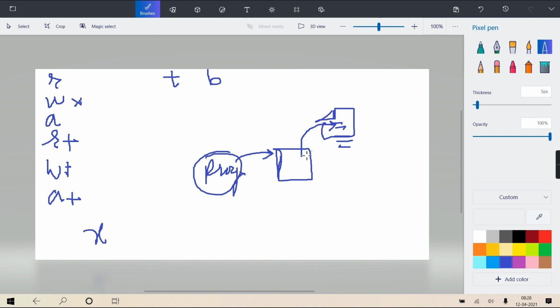Means it should not create the file and overwrite with new data if the file already exists. Means it should create it only when the file doesn't exist. Then you can use this X exclusively with W. Getting? So if with W you attach X, it is write exclusive.